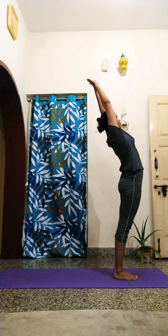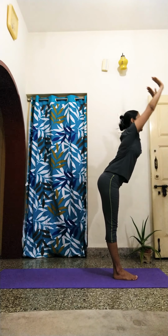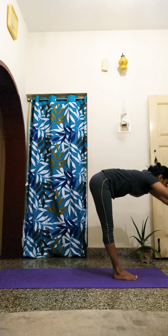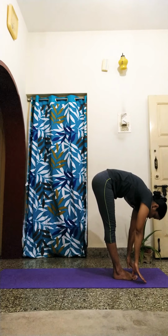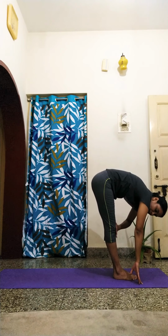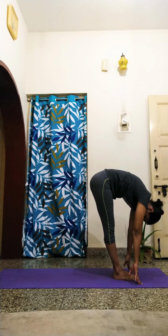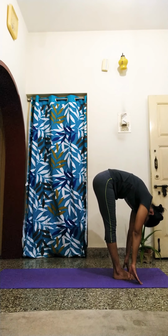With inhalation, slowly come to the center. While exhale, very slowly bend forward. Don't bend your knee. Drop the head down. If you have any slight pain on your knee, you can slightly bend your knee. Otherwise, try to keep your knee straight. Drop the head down.